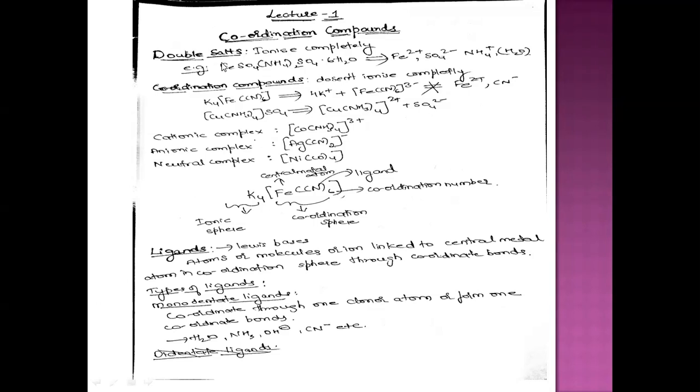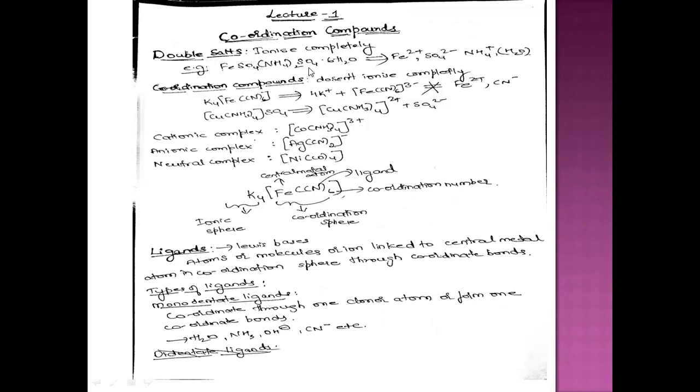A double salt is a compound that ionizes completely in the solution. What do you mean by complete ionization? For example, take this compound. This is nothing but Mohr salt. You have used this in your laboratory too. A green color salt, crystalline in nature. That is nothing but an iron-based salt, Mohr salt. Its composition is FeSO4, (NH4)2SO4, that is diammonium sulfate, 6 hydrate, that is 6 H2O, 6 water molecules. That is the composition of the Mohr salt.